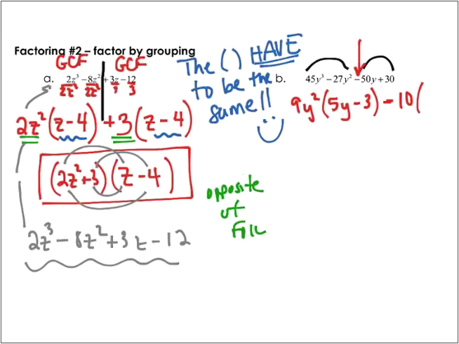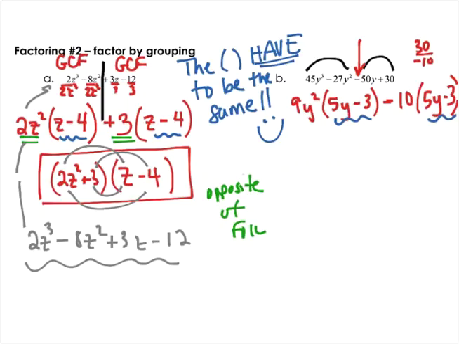Remember what I said, the parentheses have to match up. So if you're doing this work and they don't match up, then go back and see if you made a mistake or maybe it's just not possible. So 50y divided by 10 is 5y. That's messy. And then be careful here because we're really doing 30 divided by negative 10. That's minus 3. And there's my parenthesis. We're good because the parentheses definitely do match up.